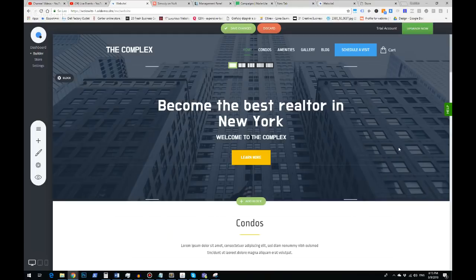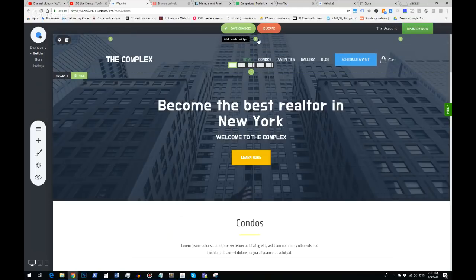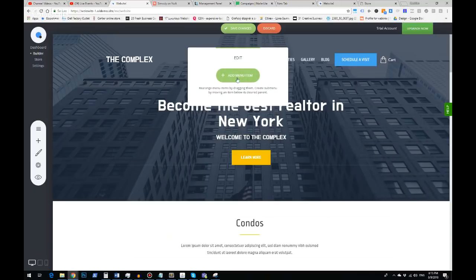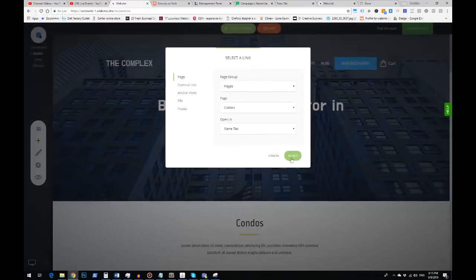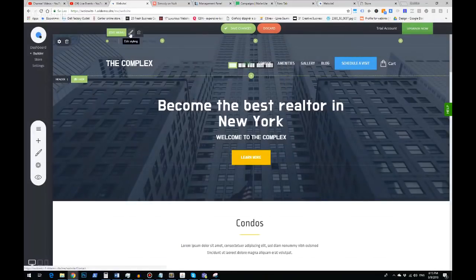Dual menus. You can add dual menus. Yes, you can have, let's say, a top section, and you can have a menu on the side. So you can add many items. Let's say home. You can add contact. You can add privacy, property, and then make them white.